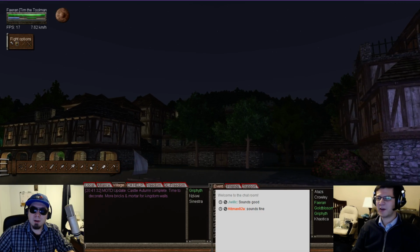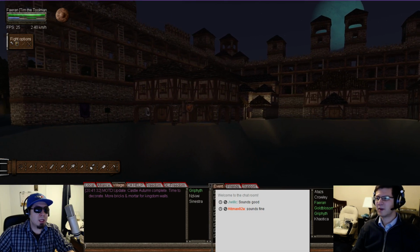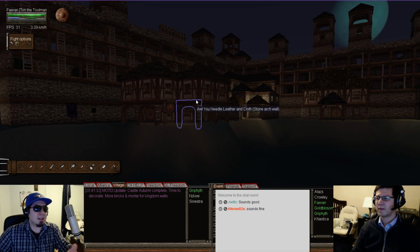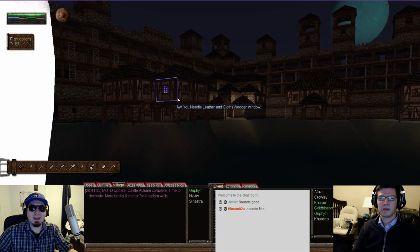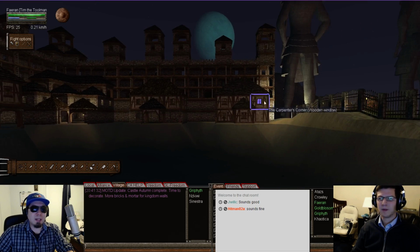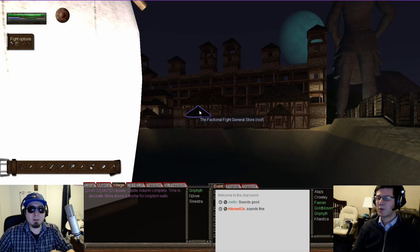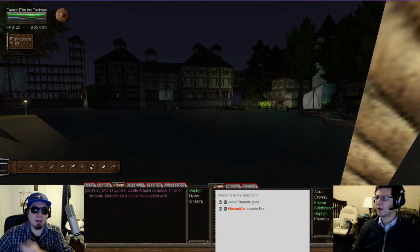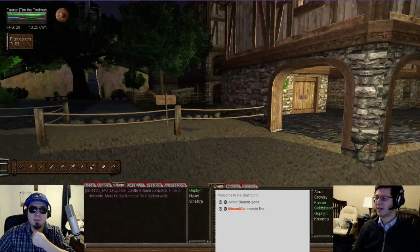Of course, we have our market area on the left here. Just turn around. Each one is labeled. It's like a separate building. You can find leather and cloth in this one because it's the leather and cloth building, and so forth. The smithery, the general store. We actually made some compasses. I'm not sure if they're still there. I'll be trying to stock them up a little bit more. I've got a lot of work, but that's the way it is in this game.